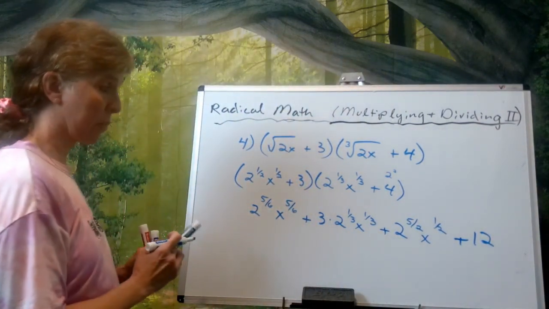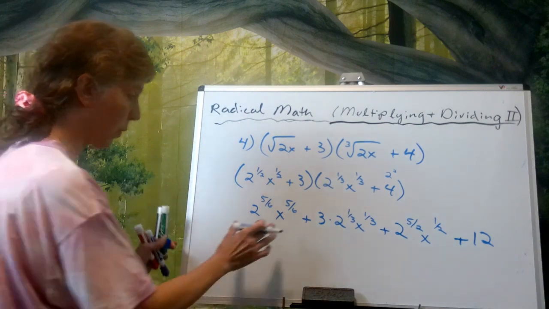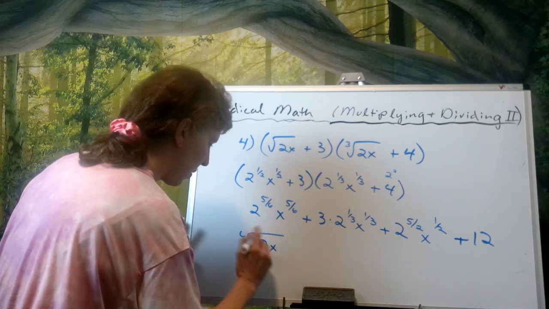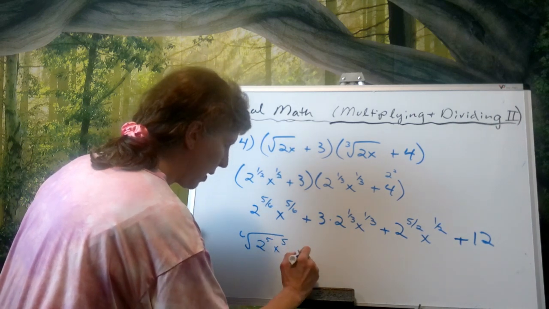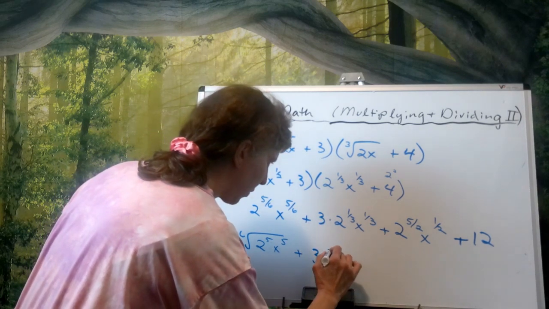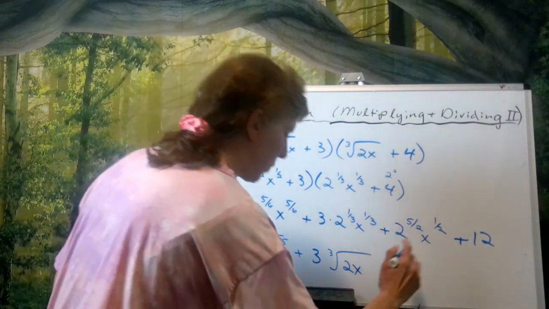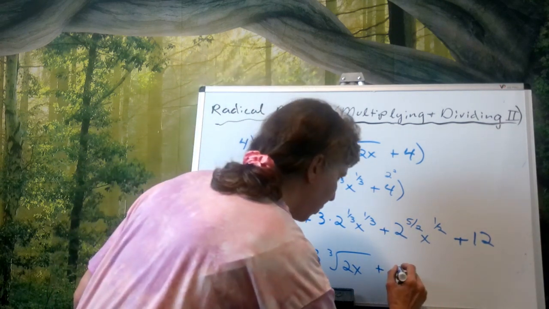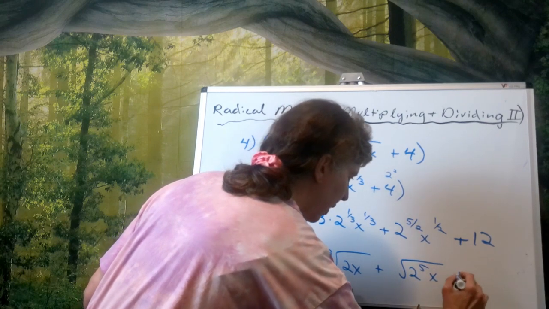All right, that looks pretty messy, but here we go. So if we're going to get everything just in terms of radicals, this would be the 6th root of 2 to the 5th, x to the 5th, plus these guys are in the radical, this guy is outside, so I'm going to go like this. These guys are both in the square root, but he can break out. So we'll do this in 2 steps. So that would be 2 to the 5th and x, and then 12.